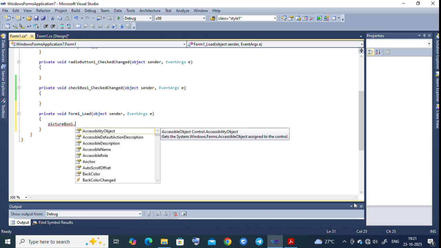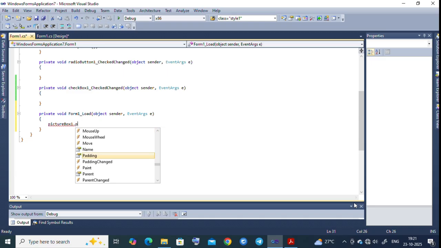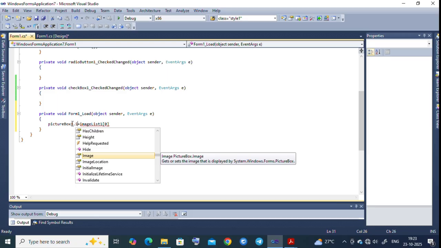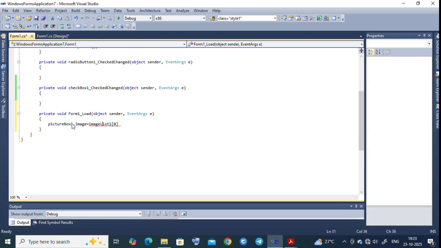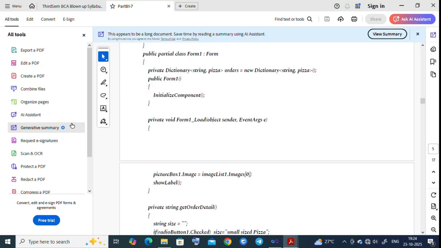As you know, picture box 1 dot image equals image list dot images, 0, then semicolon.